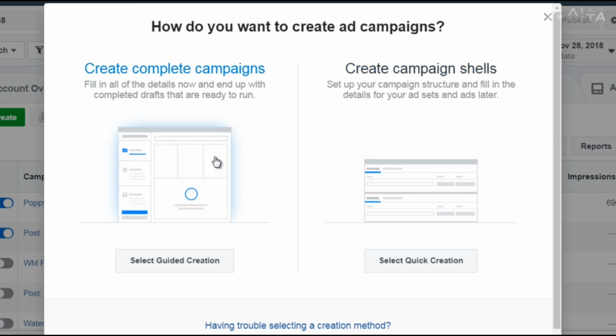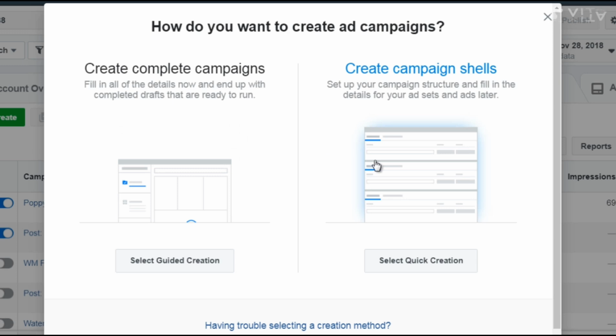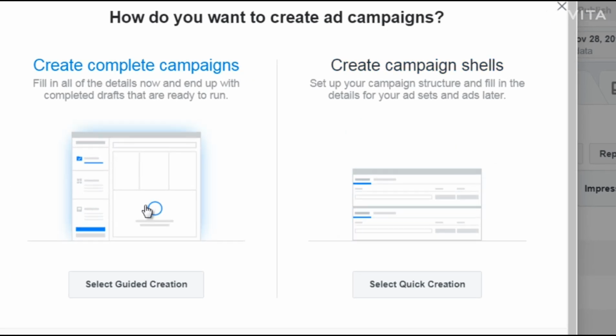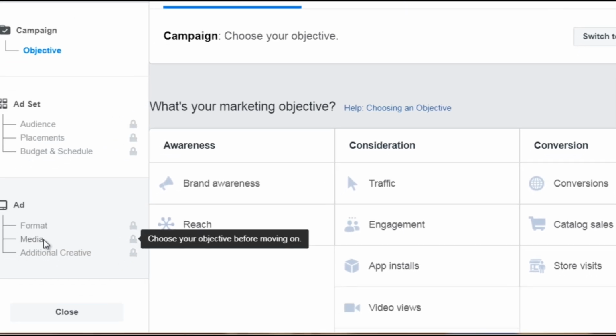You can create complete campaigns with all the details now, or you can simply set up your campaign structure and fill in the details of your ad sets and ads later. So in this case, we're going to do this. And then of course you have the campaign, you have the ad set, and then of course you have the ad.